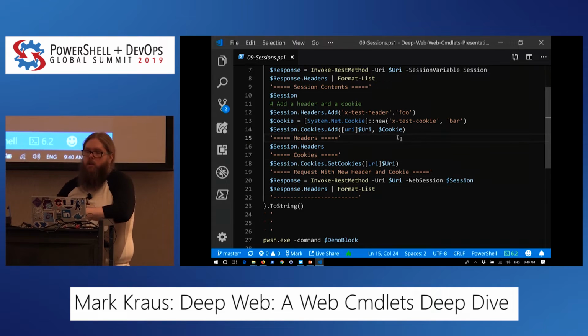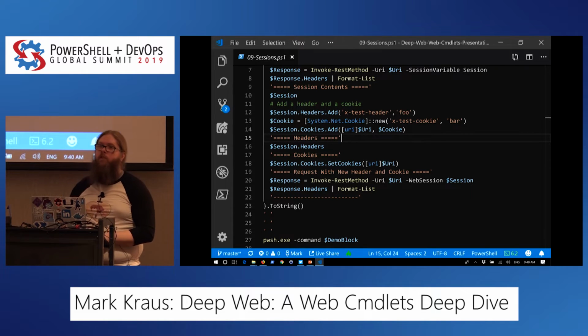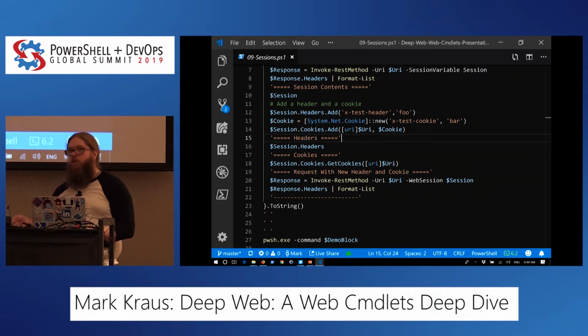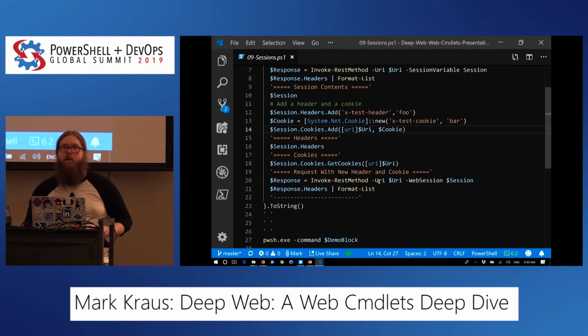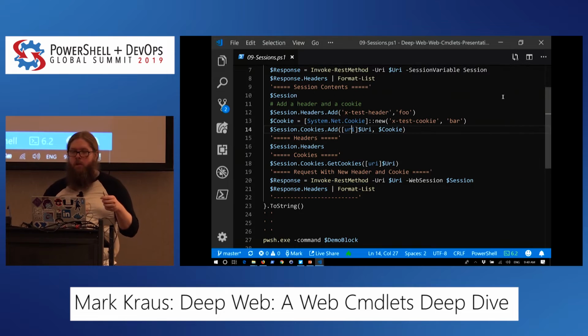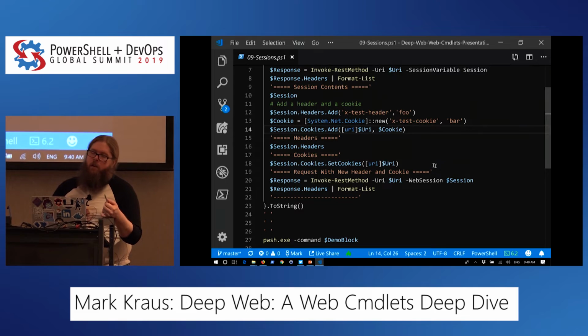The way that you interact with cookies on this is it's using a cookie container object, and that cookie container object requires you to know the URI of the actual endpoint that you're going to have the cookie against. You can't just get all the cookies, and you can't just set a cookie for every single URI. You have to use a URI for both. And it does have to be a full URI. If you try to pass in a string to this, it'll blow up. So this is one of those few times where stringification in PowerShell isn't working, and you have to explicitly make it a URI object when you pass it in. But yeah, that's how you interact with cookies on this.